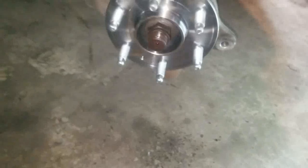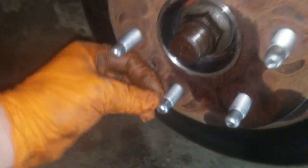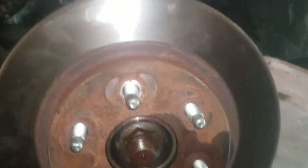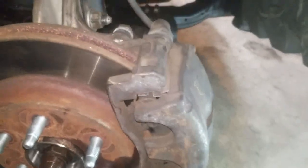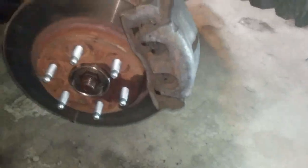Now we are going to throw the rotor back on, making sure that that stupid hole in our rotor lines up with this stupid hole right here, so we can put our T30 Torx screw back in. Rotor is on. We're going to put our T30 Torx screw back in. Now we will go ahead and put the caliper back on with your 21 millimeter socket. You are now done replacing your wheel bearing.